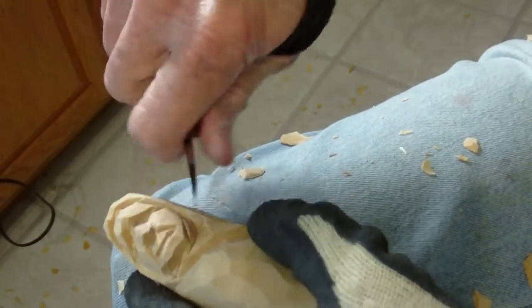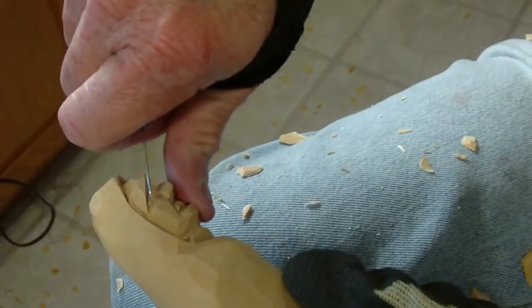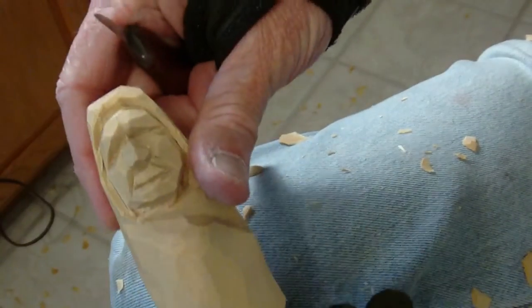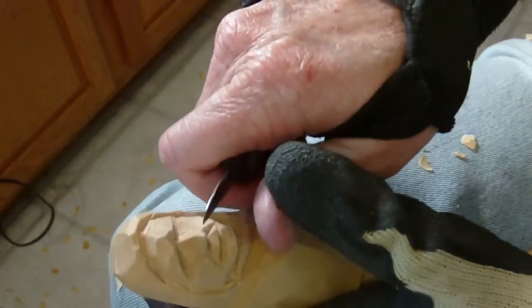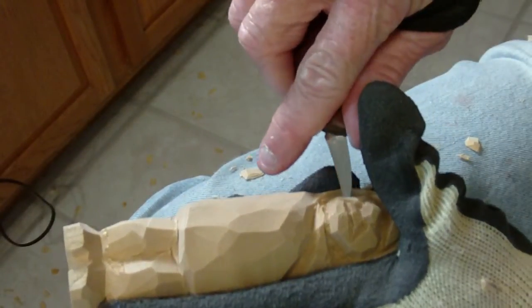Now I'm going to cut a little bit more in here, and I'm out of time here, but look at that. See? Real simple, not anything extravagant. Go ahead and take a little bit more off right in here, just with the edge of my knife. Okay, let me let this go.